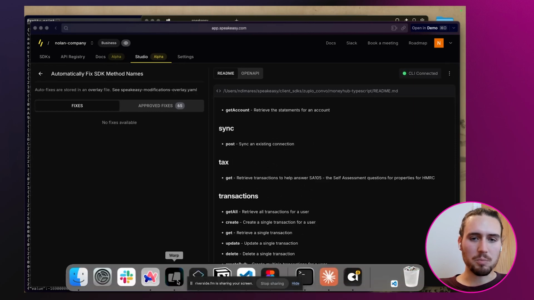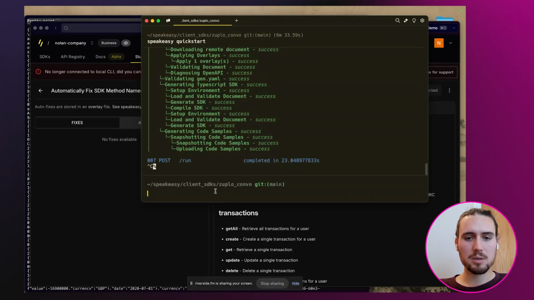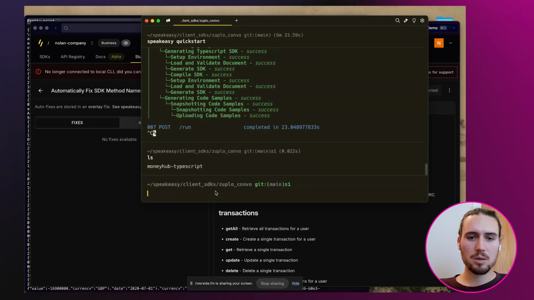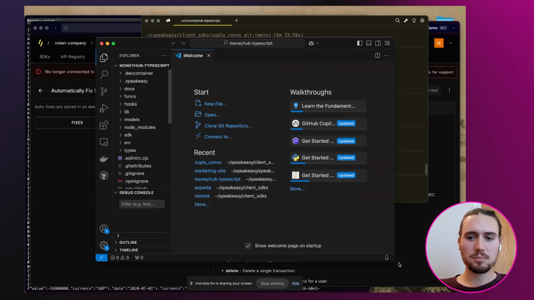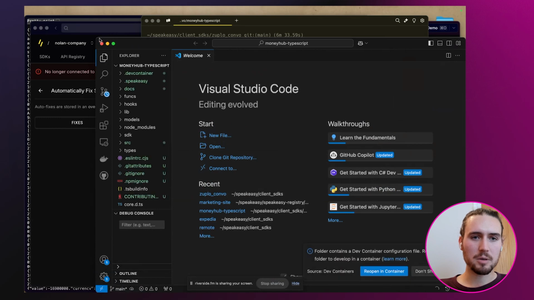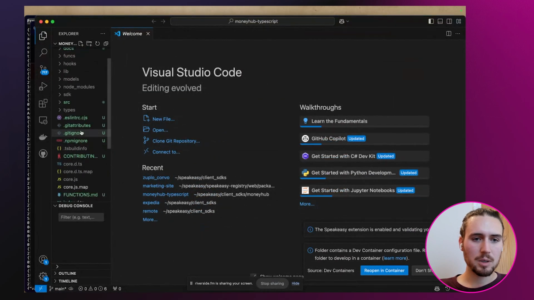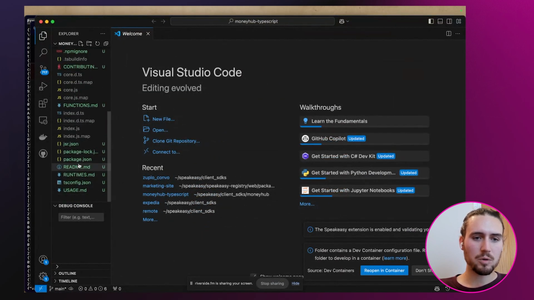But let's go back and let's take a look. So I've got the SDK in this MoneyHub TypeScript directory. And I'll just pop this open. And yeah, you can see that we've actually gone and created a full library.